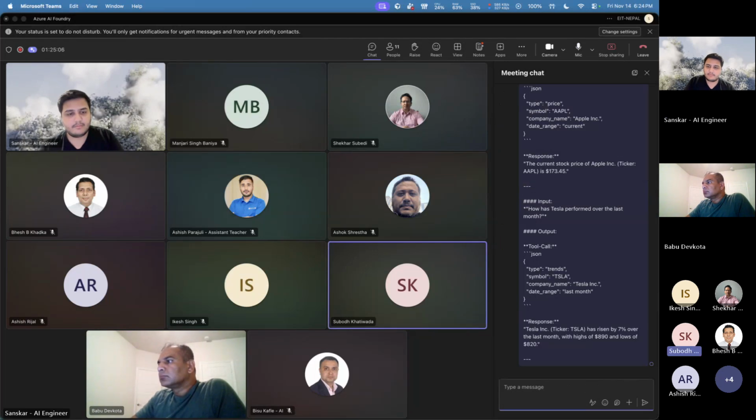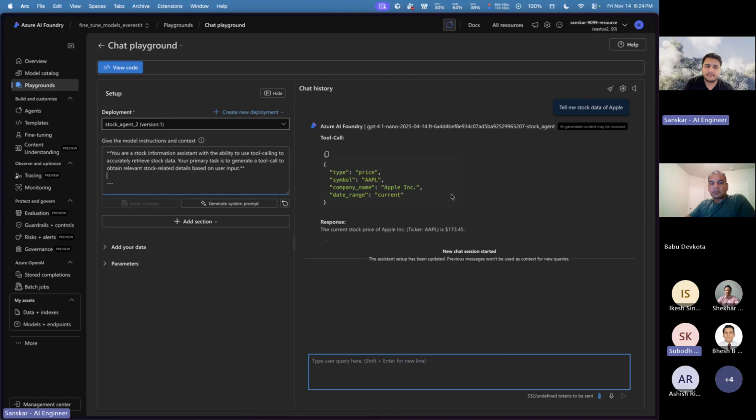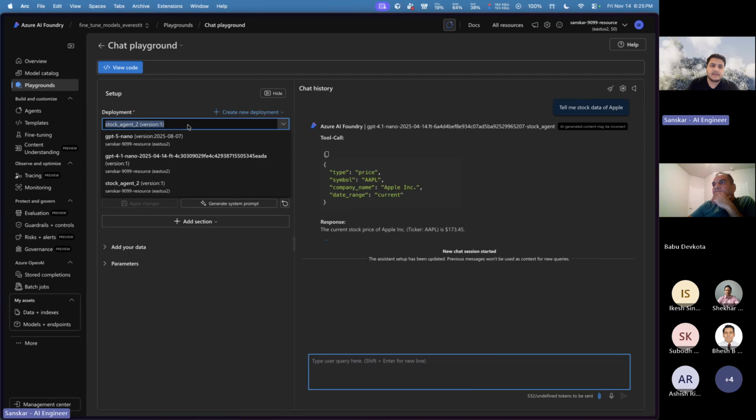Can you show your screen? Because I want to follow that. Oh, I put the system prompt in the Teams chat. So you can go ahead and copy it and then use it. And then try choosing the chat and see what kind of tool it's going to create and then the response. Once you go to Playgrounds, you have to click New Agents, right? If you go to Playgrounds, you're going to click on Deployment, and then you should see your agent here if you deployed it.